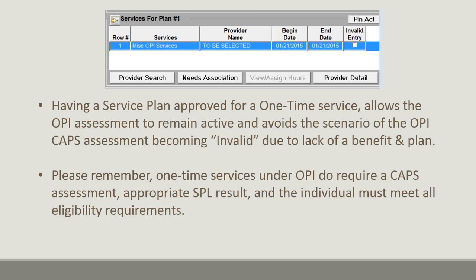And remember that when we do one-time services through OPI for individuals, we do need a CAPS assessment, need an appropriate SPL according to guidelines of your area plan and your AAA, and the individual has to meet all of the OPI eligibility requirements. If they meet all those requirements, they would be eligible then for the one-time service.